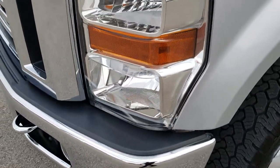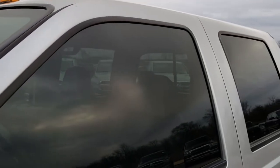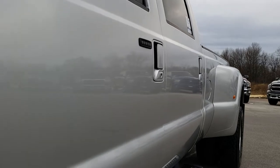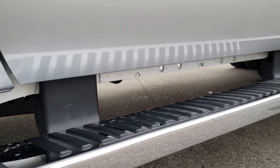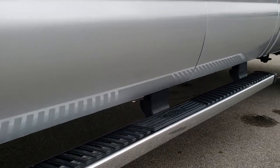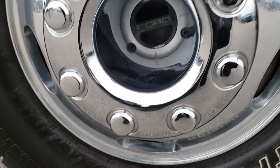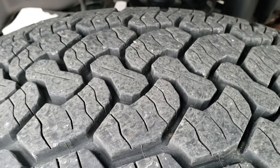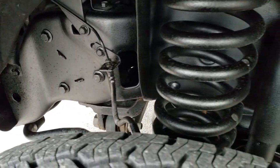Factory fog lights, no dents or dings in the front bumper. Ingot Silver is the color. We shoot all of our videos in 1080p, so if you have HD capabilities on your computer, tablet, or smartphone, turn them on right now — it's like you're right here looking at the truck with me, and definitely your best way to make sure you're getting a high quality vehicle. Look at those rockers — there's no corrosion, no rust whatsoever. Factory step bars are in excellent condition, all the chrome is really nice. Comes with polished aluminum rims, no scuffs or scrapes, and BF Goodrich Rugged Trail LT 265/70 R17 tires with about 70 to 80 percent tread left. Frame and underbody on this truck are in excellent shape as well.